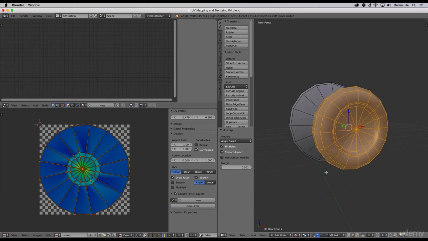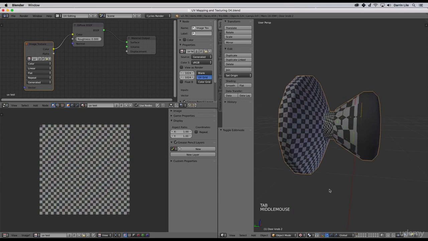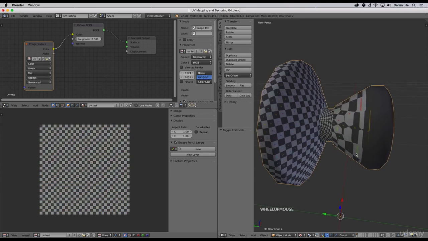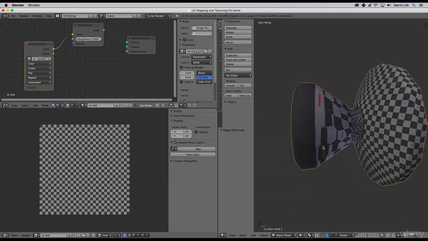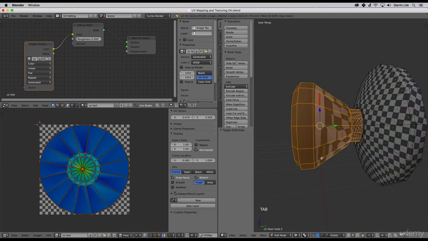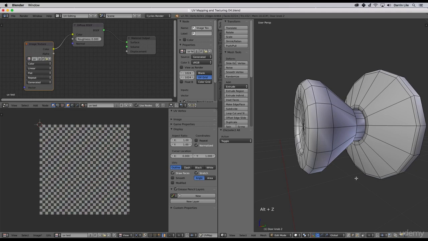But one way to test that is to apply our UV test material and texture to this object. So I'll just come over here and pull down this menu in the node editor, and I'll just click UV test. Now if we tab into object mode, we can see what's happening here on our object. That's not looking very good. So we need to come up with a different solution for this doorknob. So if we tab back into edit mode, let's think about this. I'm going to press Alt Z to go back to solid shading.